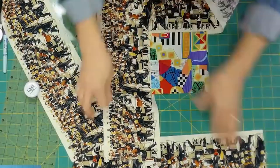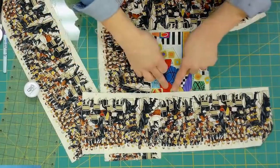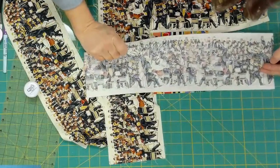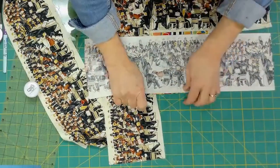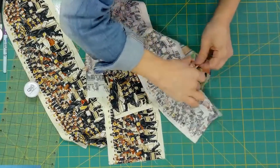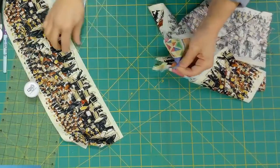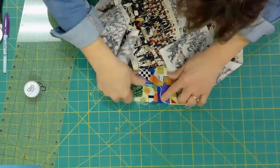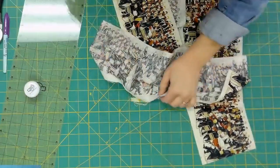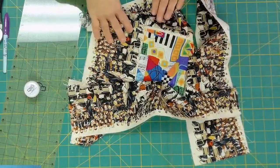Okay, so once you've done that, then you're just going to make sure that everything is the right direction, and you can see that their heads are at the top. I don't know if you can see this or not, but there's my crease and there's my crease. I'm going to lay that over, right sides together, and pin that. Do the same thing on this side. Find my center. Right sides together and pin it.